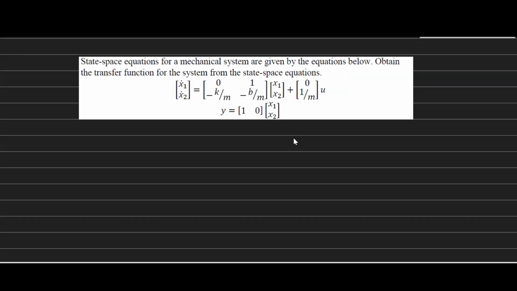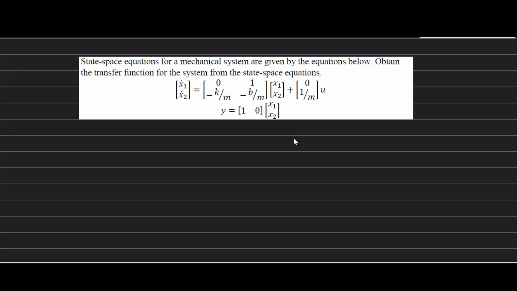The first problem is on the transfer function of the state space representation of the mechanical system shown below. The next question will be on the pole placement method to find the matrix K. And then our last problem will be on verifying if the system is stable or unstable given the input matrix A. Okay, so let's start with our first problem here.